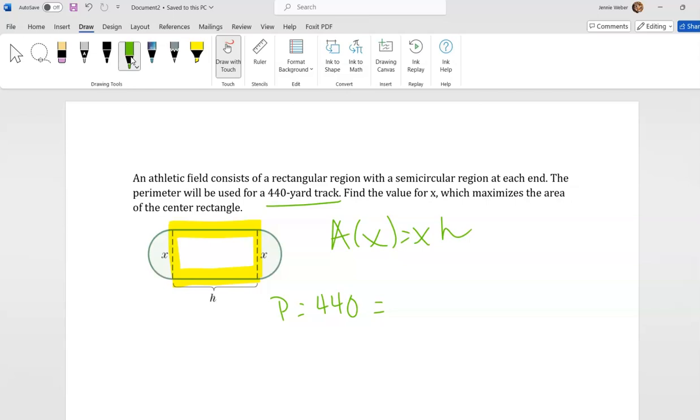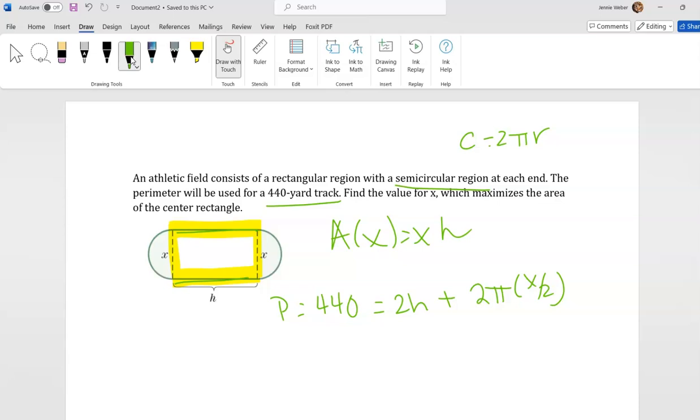Well, it's going to have 2 h's, right? This side and this side, it's 2 h's. What about the ends? These are semicircles, right? What this said, semicircular region, these are semicircles. So really I have a whole circle between us. How do you find the perimeter of a circle? Well, circumference, 2 pi r. So in other words, each of these is going to be 2 pi, and then this is x divided by 2 because I need the radius. Okay, so this is the diameter. That's the radius.